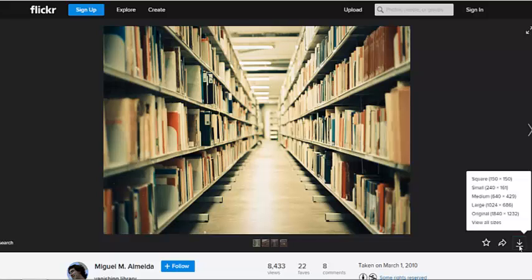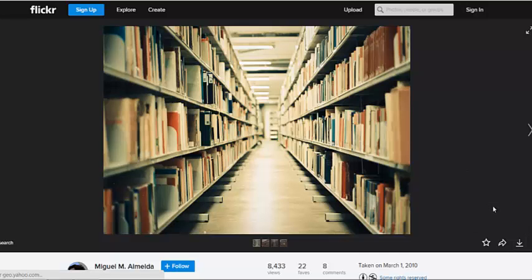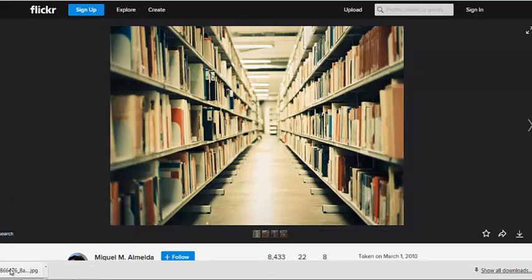We're given a number of different options for the size that we would like to download. We would normally recommend staying as large as possible with the images, because that means that you can shrink it and not lose the definition and the clarity of the photo. Whereas if you got a smaller photo and then tried to enlarge it, it would become quite pixelated. So we can get the large image, click there, and as you can see towards the bottom of the screen, it's actually downloaded the file into my browser. I can then move that to wherever I want to and then use it for part of my publicity.